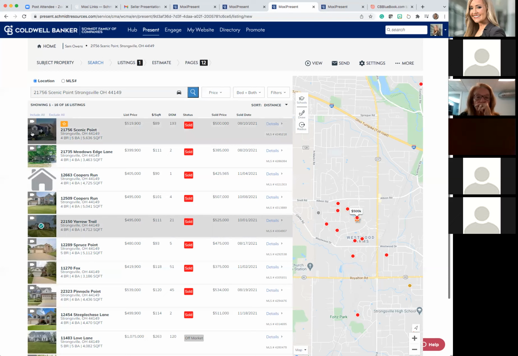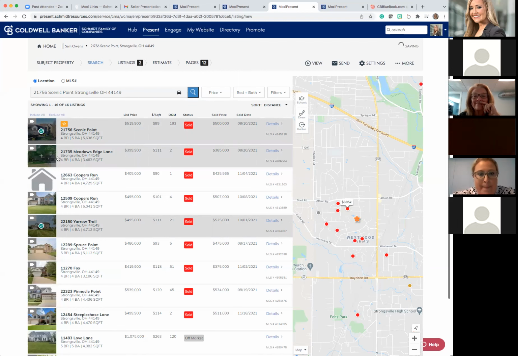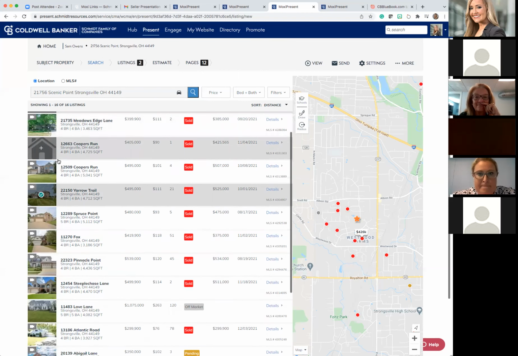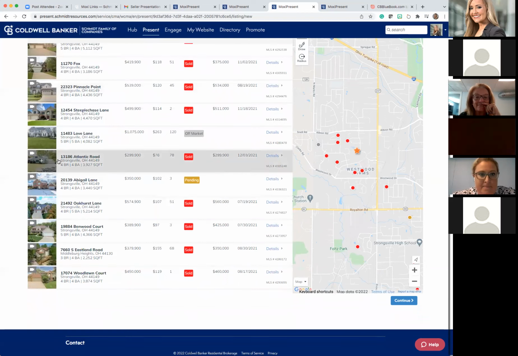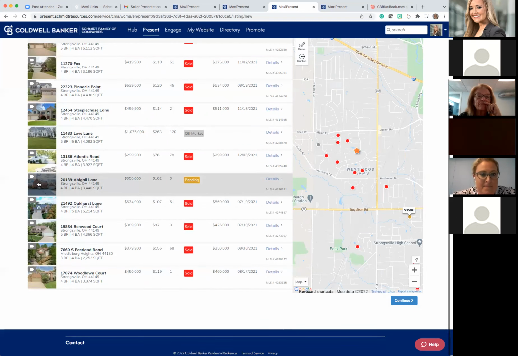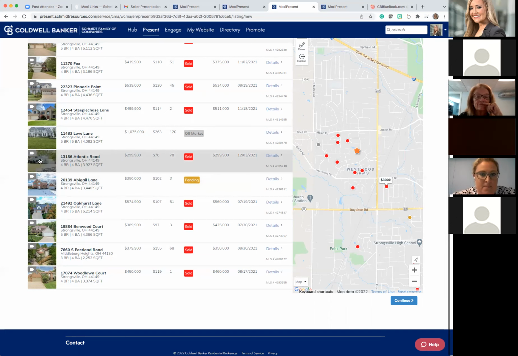Now, keep in mind, you definitely want to have a true analysis. So you're going to want to dig through here and get some that are sold so you can compare those correctly. You're going to want to include any that are pending. And if you have any that are active or any other status that's current, make sure you include those as well, so you're getting a full picture. Normally, I take a couple more minutes to really investigate these houses, but for now we're training, so I'm just going to select a couple so you guys can see. And if I select one and I don't want it anymore, by the way, I can just click it again and it takes that selection off.